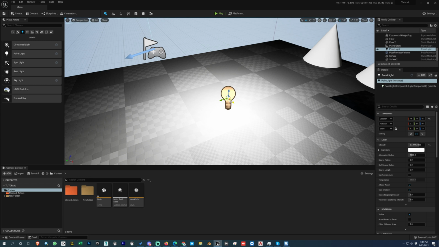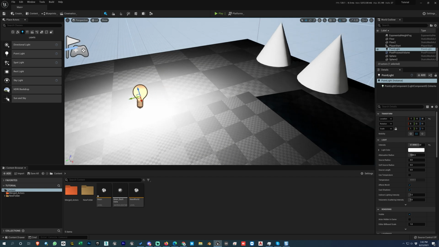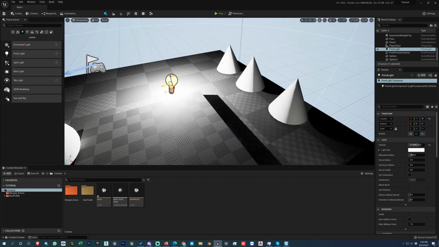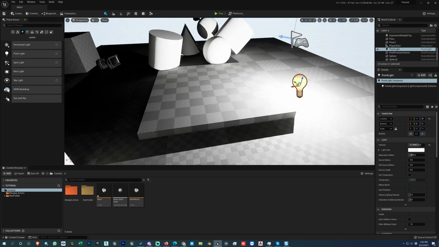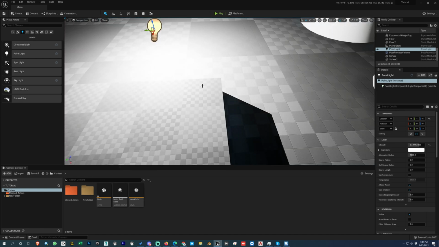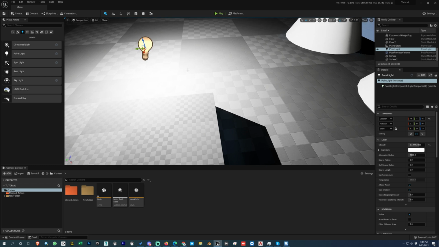Okay, but if you want that point to be bigger, like you want a specific size for that point, and then it will be emitting light. What this will help with is softening the shadows of any object. So let me explain here. I will bring this light near this object, and if we go here in close up, okay, if the source of light is very small, then the shadow cast by it will be very sharp.